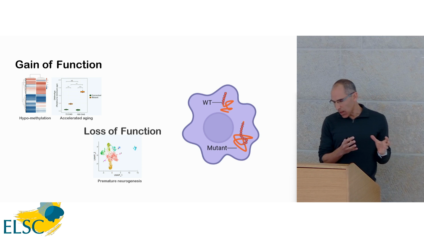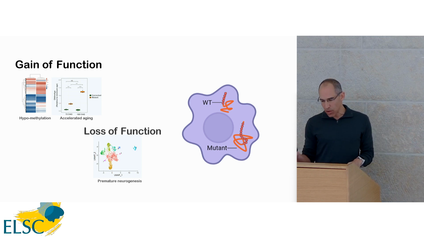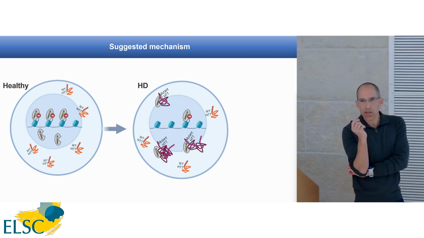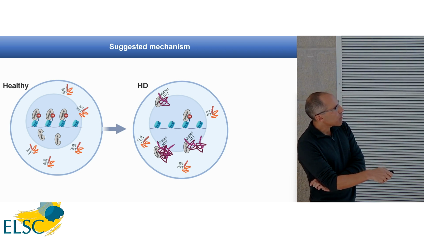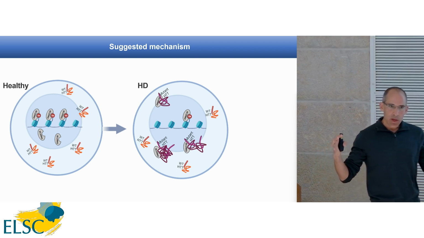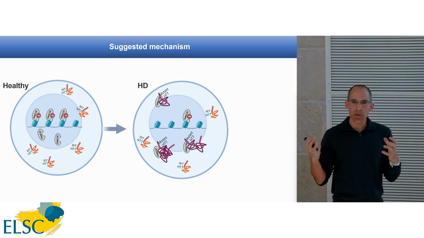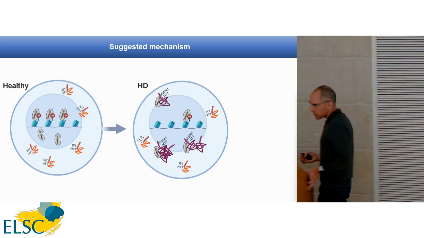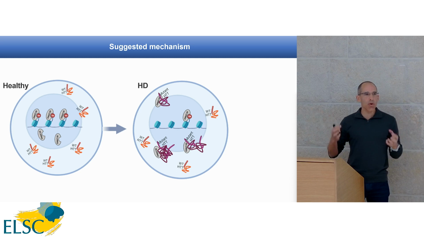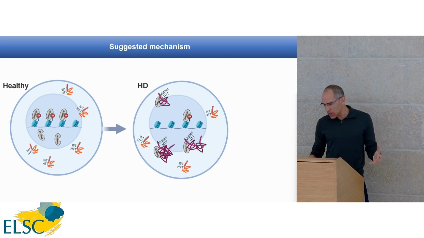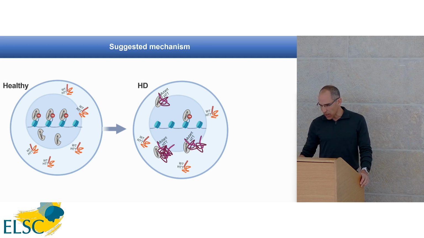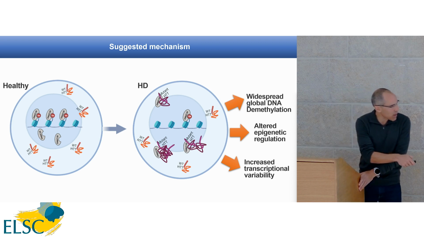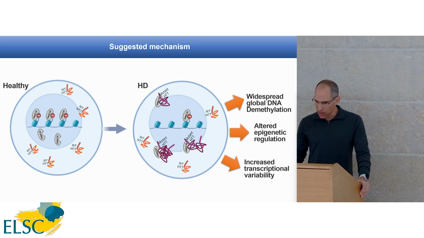with the DNMT3B, what I told you about, and a loss of function, which is due to the loss of a functional protein. And the model that we suggest for DNMT3B is that because we found it to be exclusively associated with the mutant Huntingtin, we think that when it's polyQ expanded, the polyQ starts to sequester all these proteins because it's like a sticky wicket, and then you get sequestration of DNMT3B away from DNA, where it's supposed to do its job. So the longer the repeat you have, the more DNMT3B you sequester, and the less efficient it is to DNA methylate, and therefore you get this global DNA demethylation, leading to this epigenetic dysregulation. We also think it might have to do with the transcriptional variability, which we published a few years ago.